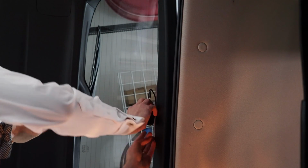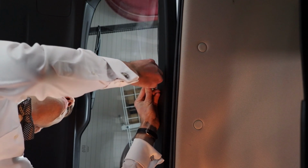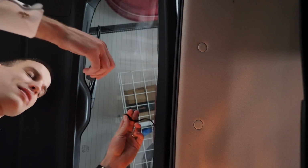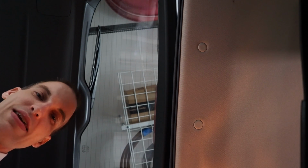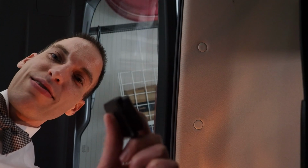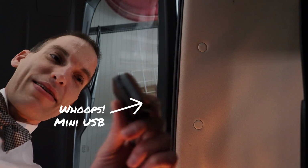So this is right about the center. I'm not that particular with this kind of thing. This time I'm going to plug... Well, I'll be darned. Here's the problem. I'm going to have to redo this cable after all because the previous camera came with a micro USB connector, and you'll see right here, this is the micro, and the new camera is a USB type B connector. I don't know if you can see that on my camera, but it does not fit.